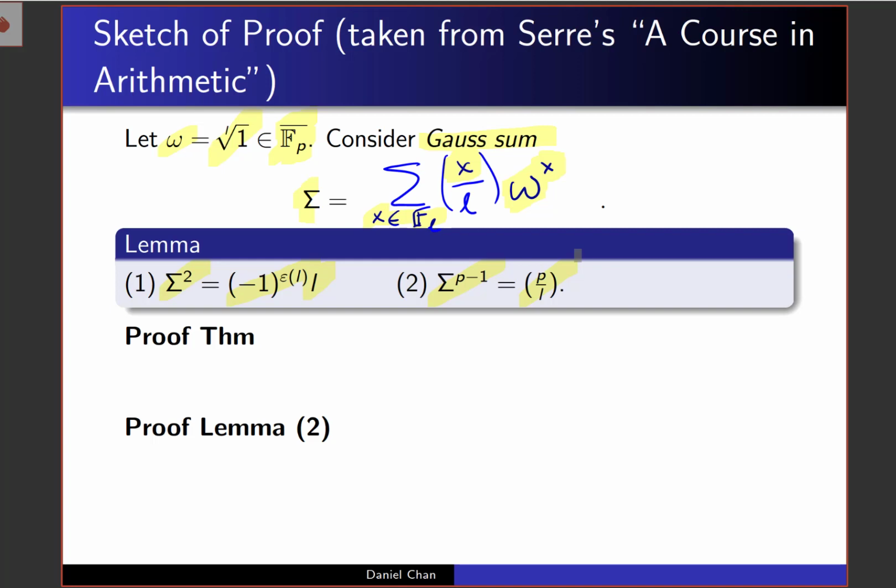Let's just digest what's going on a little bit. Remember, you can vary L if you like. What this first part gives you, and what this Gauss sum really gives you, is a formula for the square root of L, more or less. It's a formula for the square root of L where you get it by writing it as a linear combination of roots of unity.